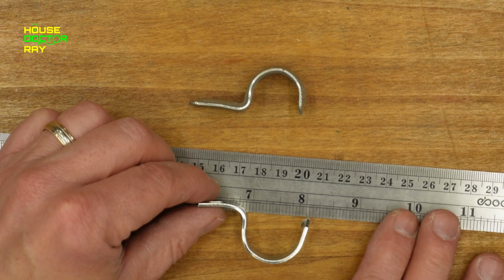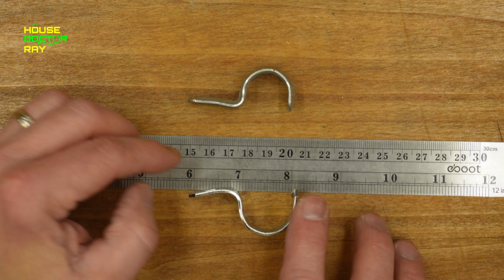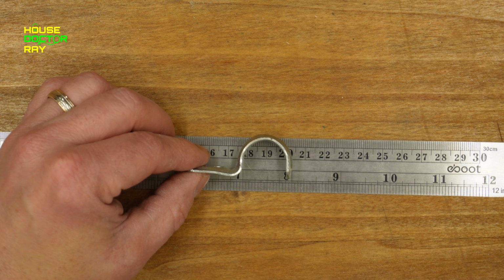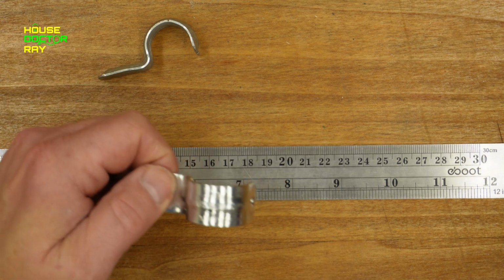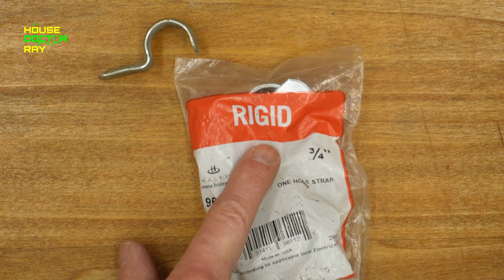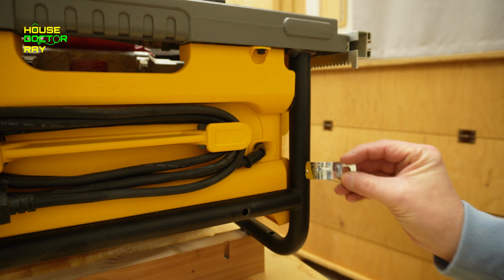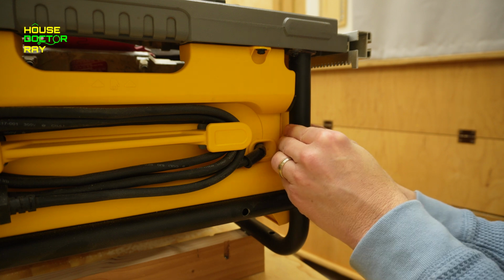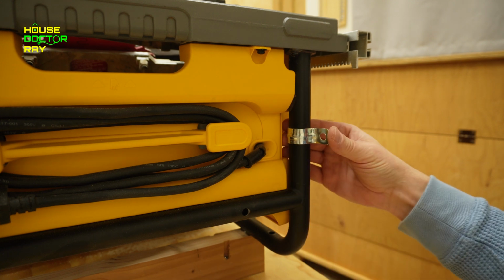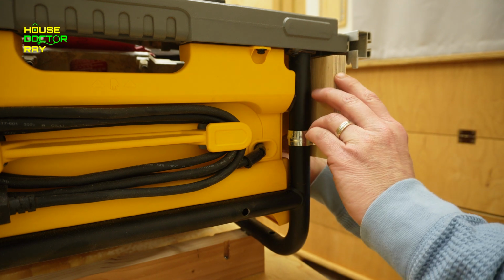So the rigid clamp is just about an inch, and the pipes on the DeWalt saw are an inch, so I'll use that. And the EMT clamp is about 7/8. So if you want to do this on a DeWalt saw, you're going to need the 3/4 rigid clamps. Don't get the EMT clamps, they won't work. And all you have to do is take it to the side pipe, clamp it on there, and then take your plate and screw it right into the back of that.